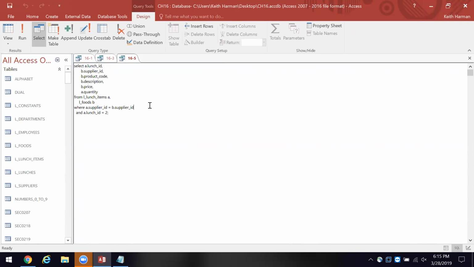Now, this is a simple example, this 16.5, but again, think, what if I was talking about 2 tables that between them had 500,000 records? Now I'm talking some data.